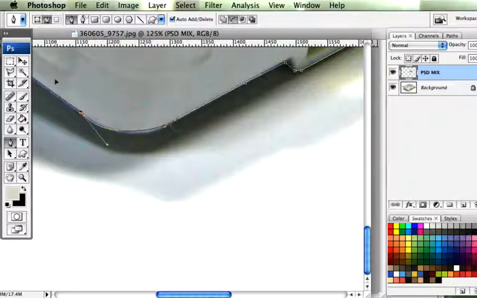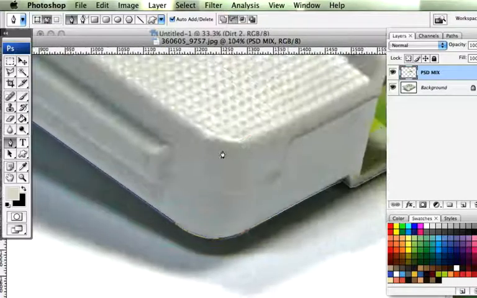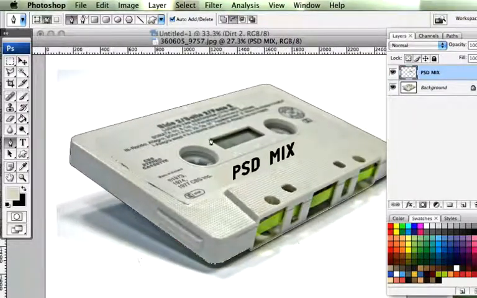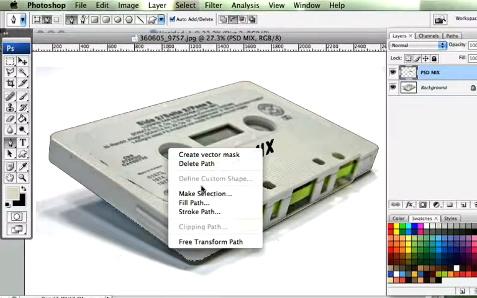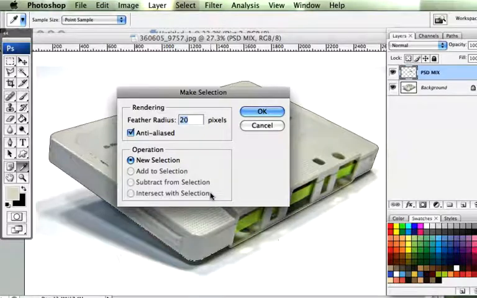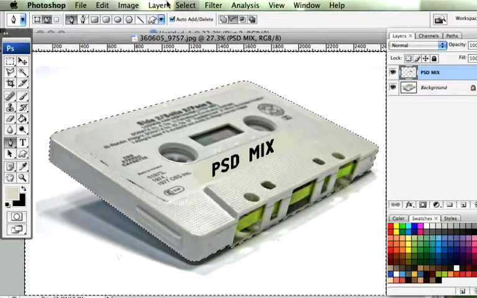And then we should be able to just grab that corner like so. Okay, so I've gone around the edge of my cassette there, and the next thing to do is right click in the middle. We're going to make a selection of that, no feathering, click on OK.